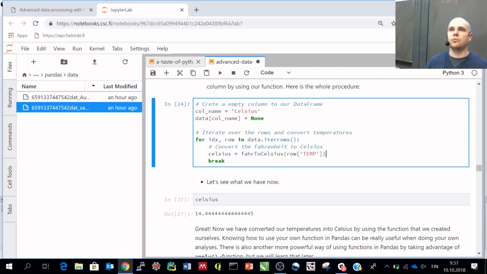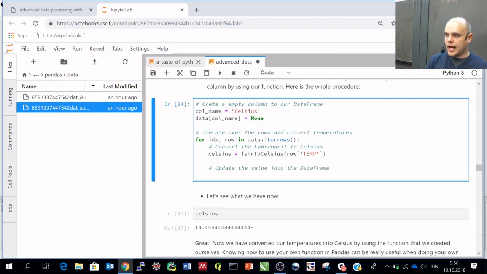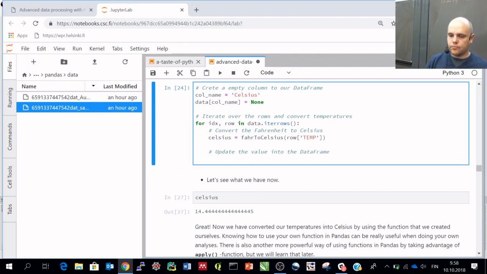So the last thing is that we want to update that value into the data frame, into the new column that we created in here. So let's do that. Update the value into the data frame. And this is also something that you have practiced already a bit. So we use the .loc, so data.loc, and then what is the position that we want to update, so the index.